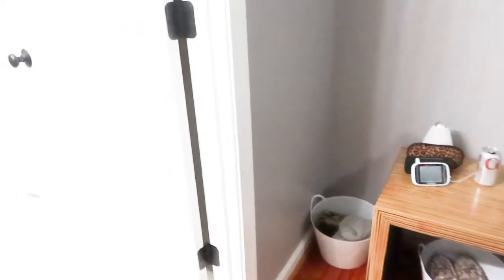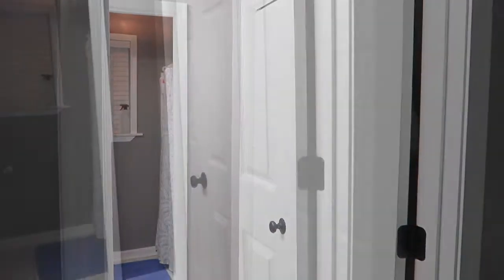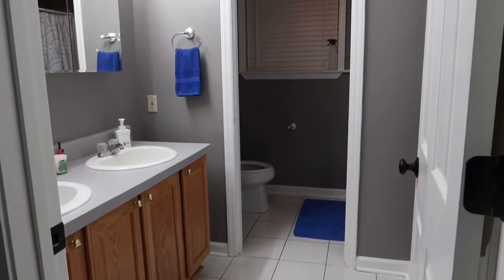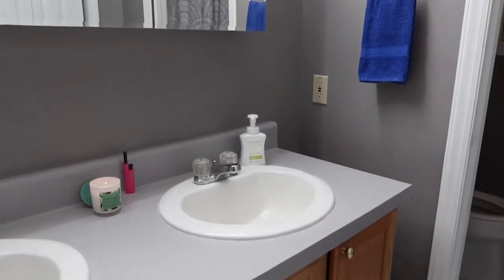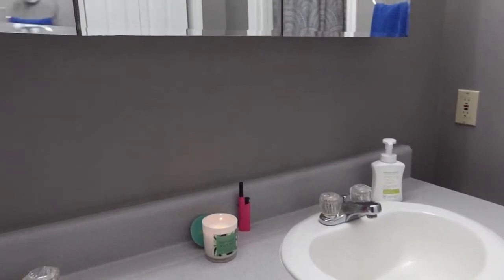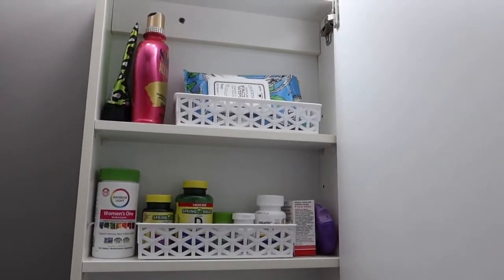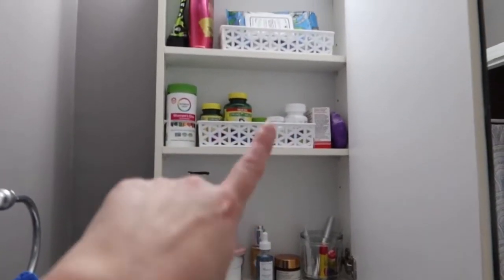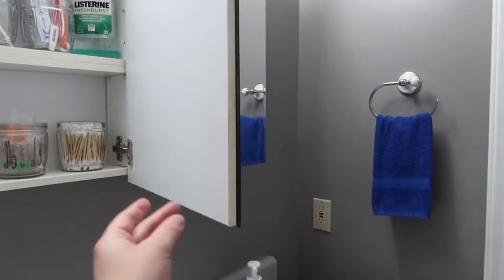But next, I'm going to show y'all the bathroom and all of the work that has been done in here today. So all of the organizers that are new in the bathroom are all from Dollar Tree or Target's little dollar spot. But here is my side. And those come like a 2-pack at the Dollar Tree. I like to save money where I can.